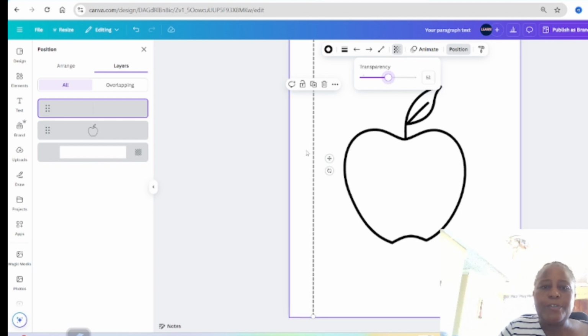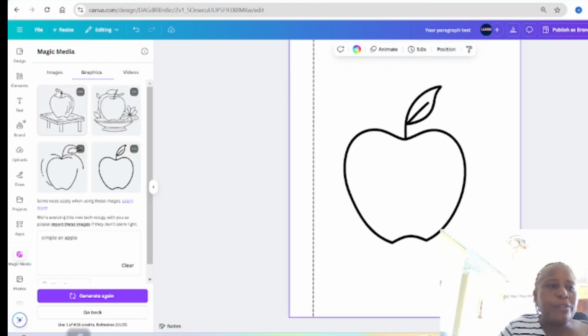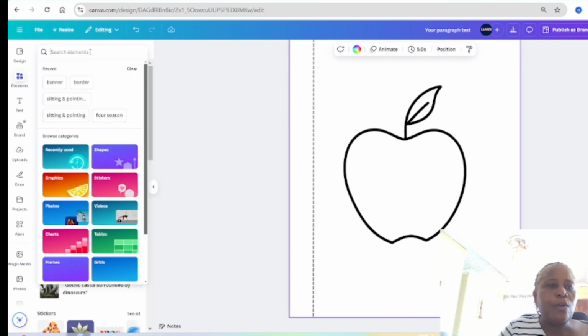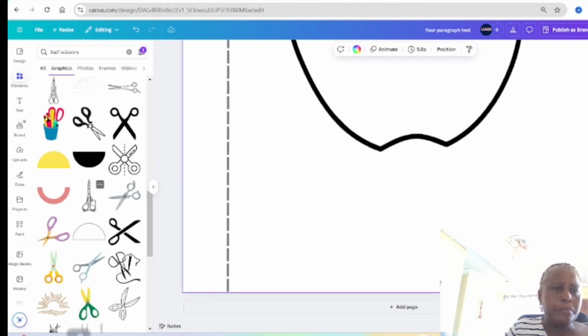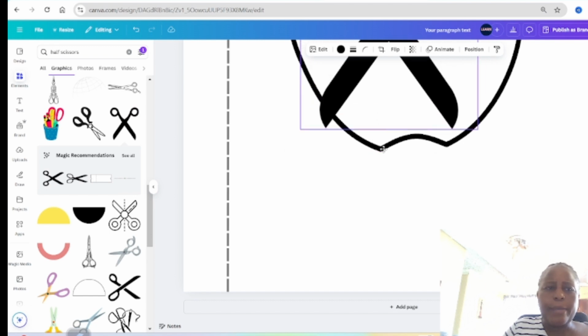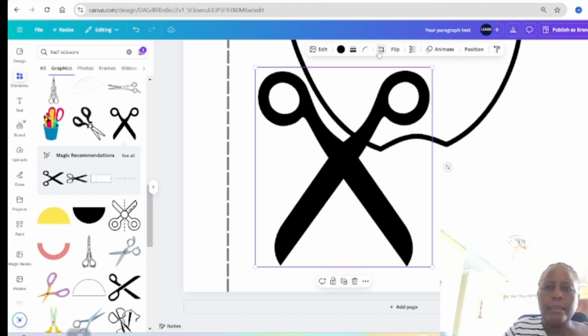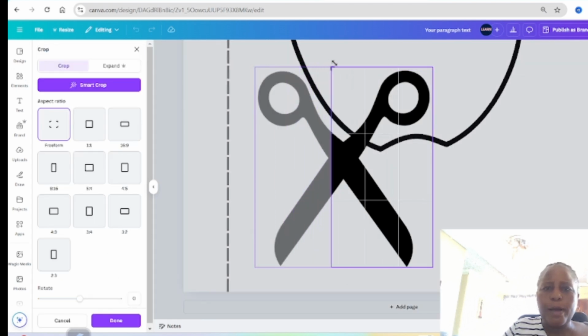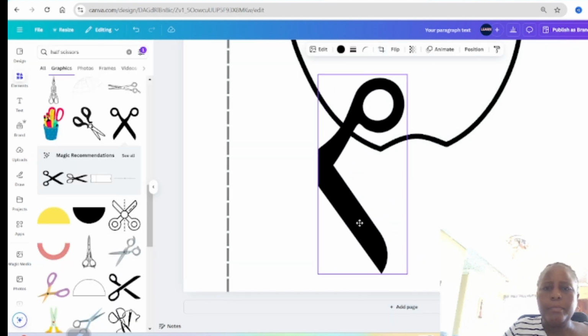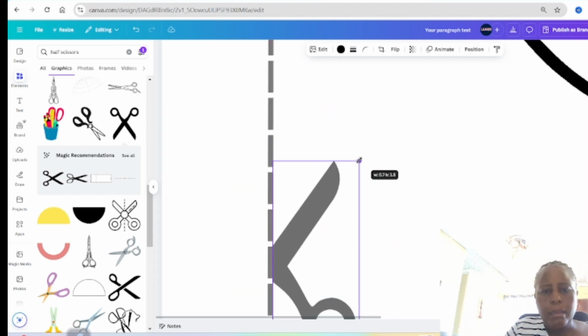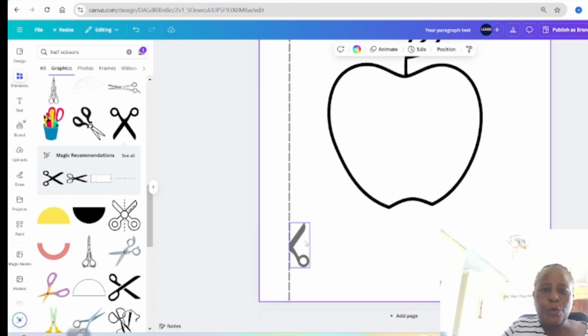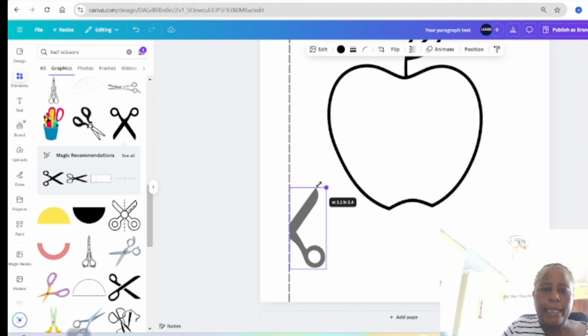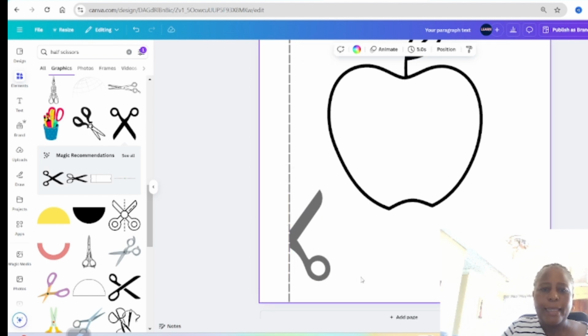Just make it a little bit transparent and then go back to your elements and look for scissors. And just grab a pair of scissors and then crop them to half.